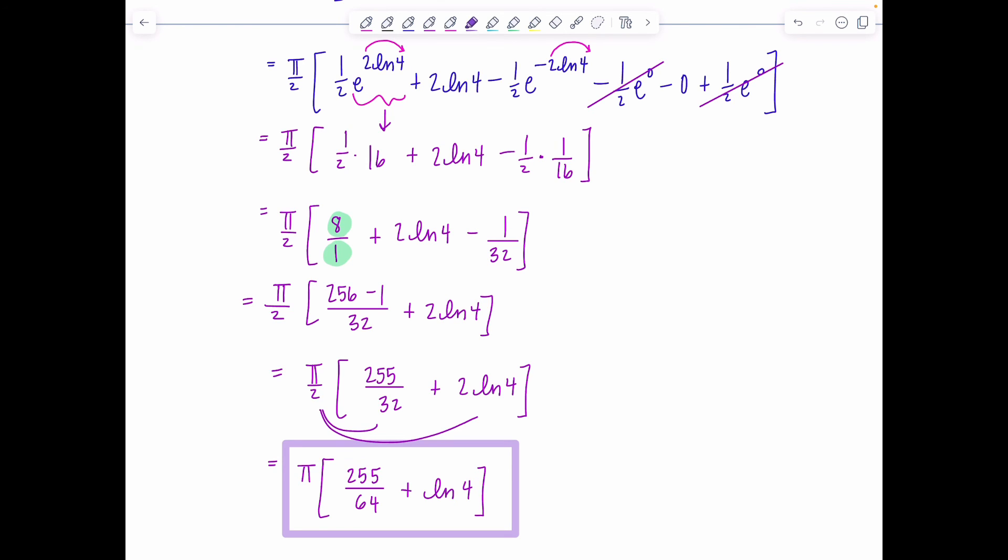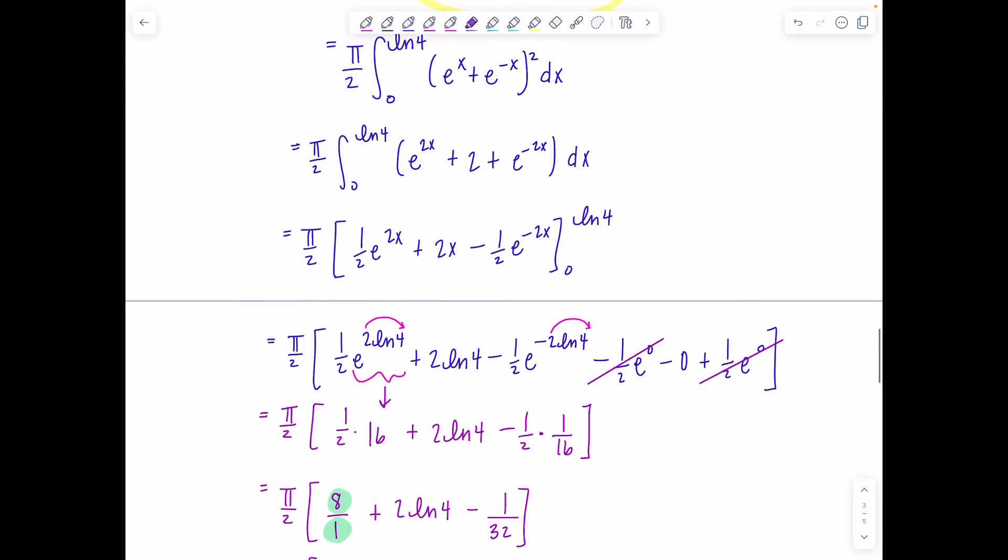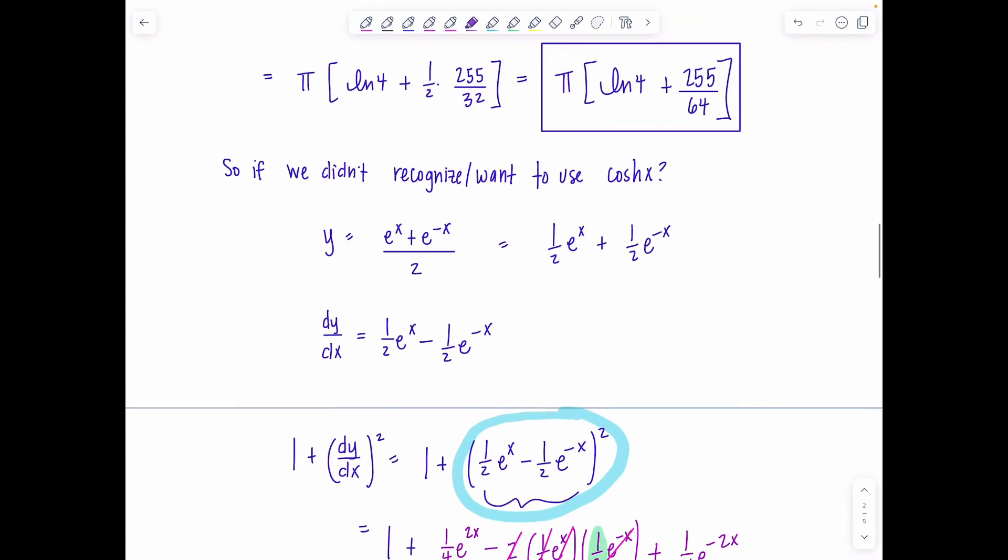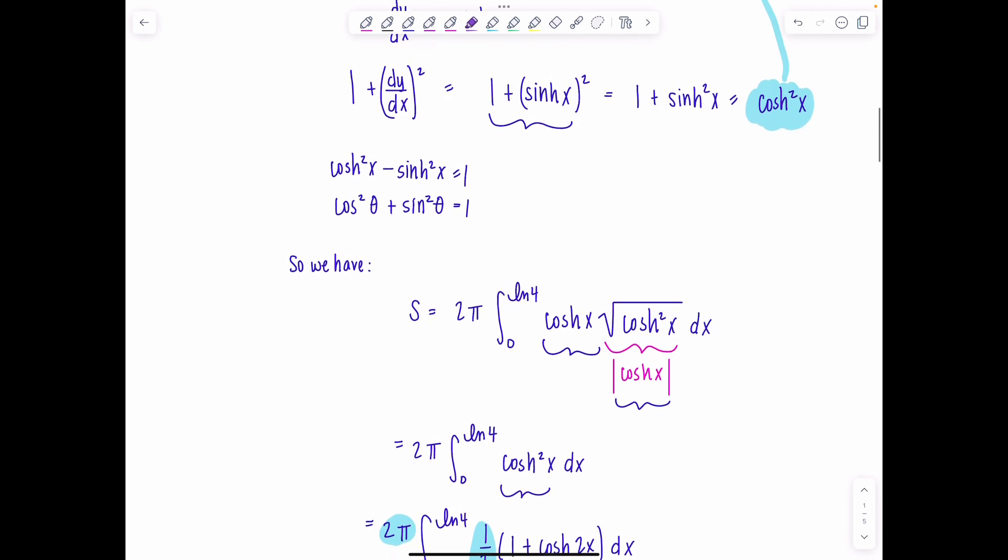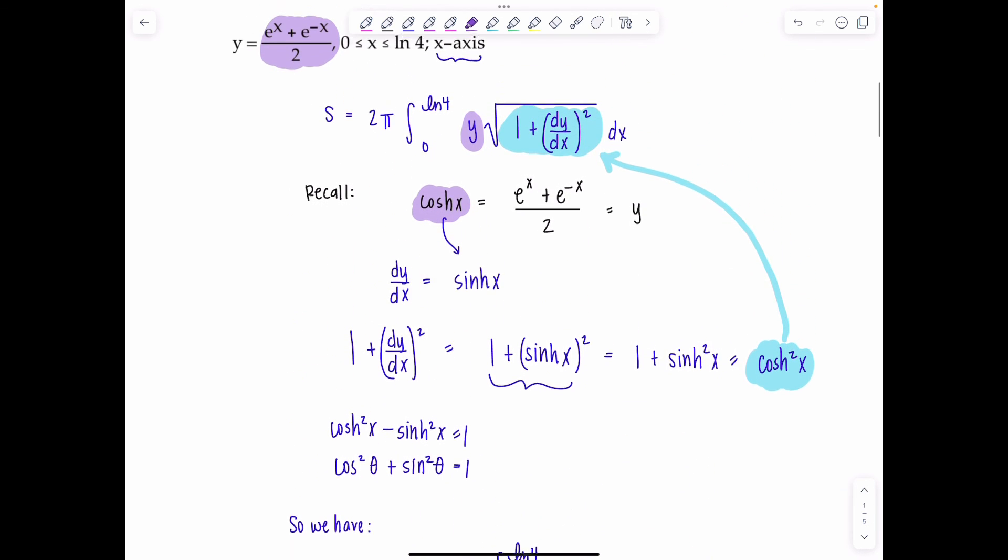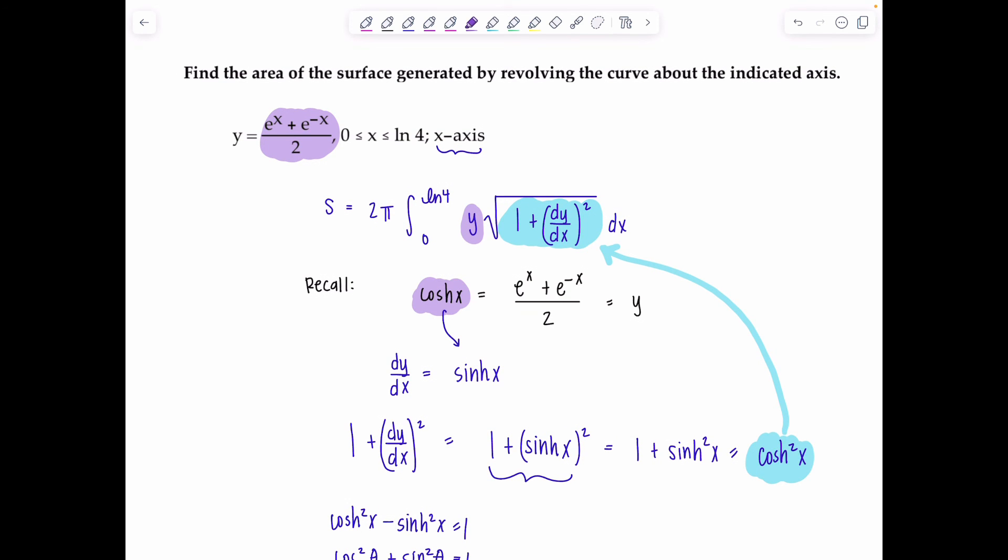Which method do you think was easier? Well, look at how much work it took here. This was not using hyperbolics. And then this was the work using hyperbolics. I think using hyperbolics was a lot more straightforward, a lot cleaner. It's just a matter of do you remember those derivatives and identities well enough to work with them? So a lot of the time students say, why do we even learn them? Because they are very useful and they come up in a lot of application problems, especially real-world problems that involve engineering and other things, bridge, suspension, whatnot. But typically you learn trig functions first and they're just more commonly used. So, yes, these little hyperbolics fall by the wayside. However, I thought this was interesting to see how beautiful they can be. And I hope you enjoyed the video.